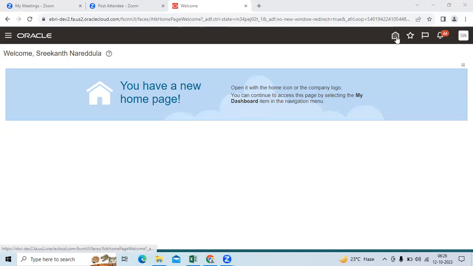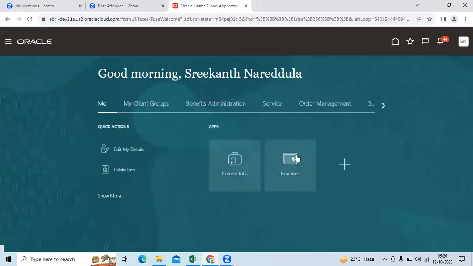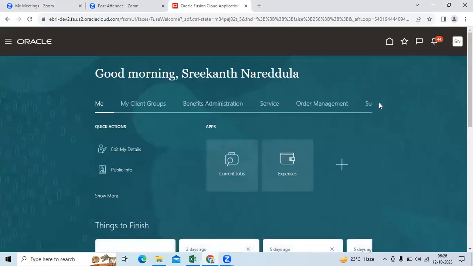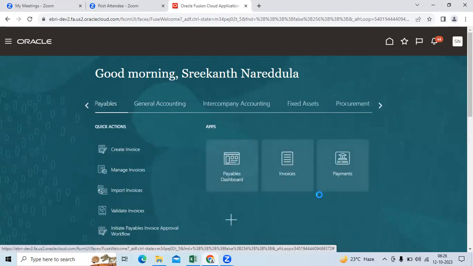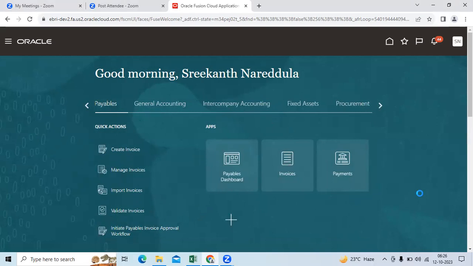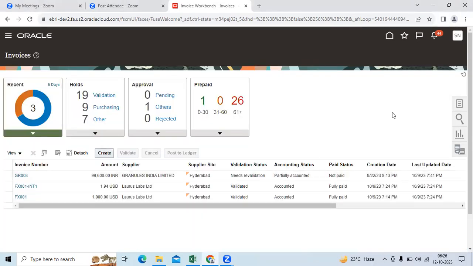Then if you go to Accounts Payable, I converted master data to Oracle and transaction data to Oracle.